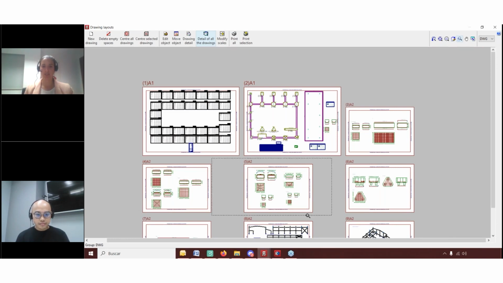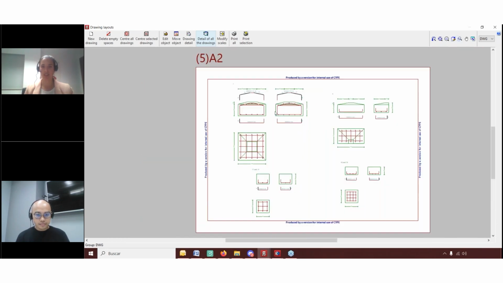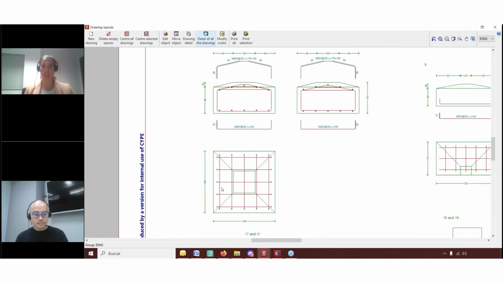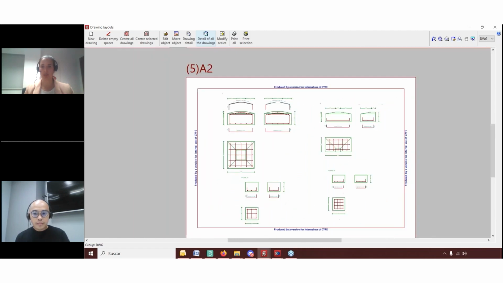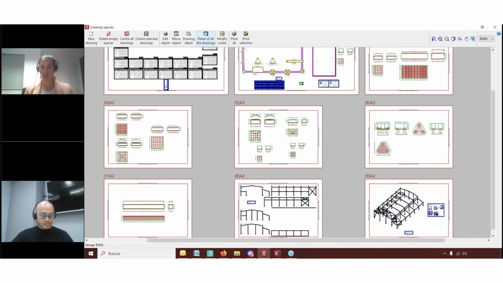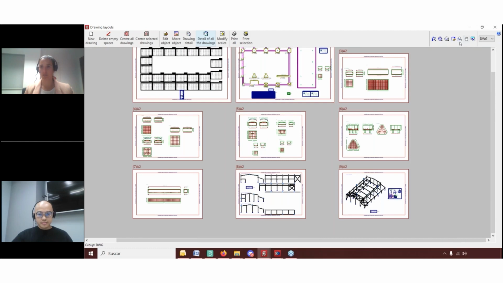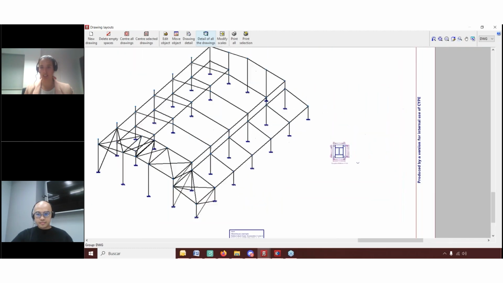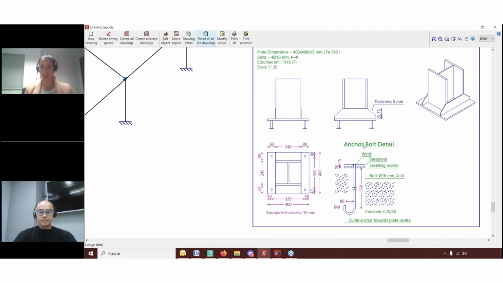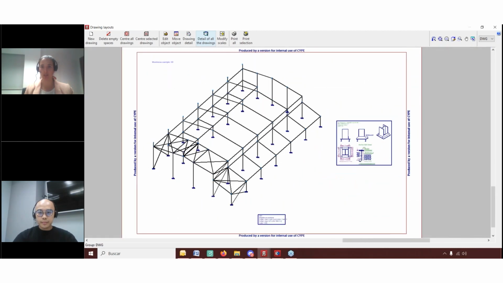And of course, you can take a look at the drawings that the software has generated automatically of that tab or footing that we were seeing earlier. And I want to take a look also at the 3D inserted structure, so you can see the drawing of the base plate that we just generated.